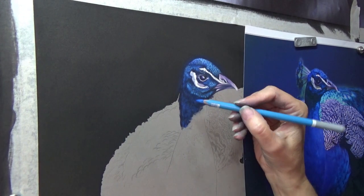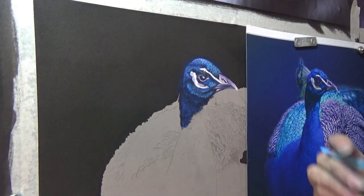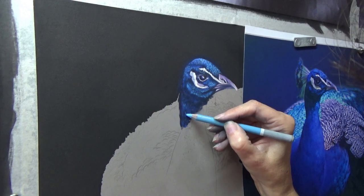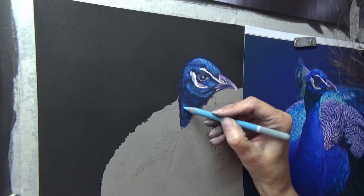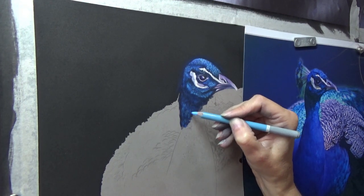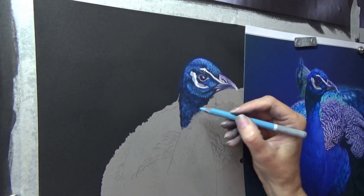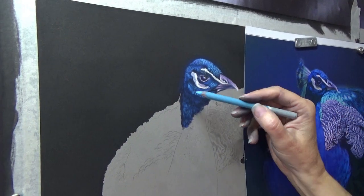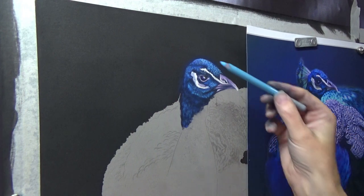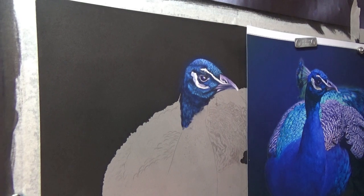I just want to go a bit lighter on here, a bit lighter than that. And a little bit more effect on those feathers just there. But all that area there is the effect of the light. So the head is creating that shadow section, and then it will come all down here.